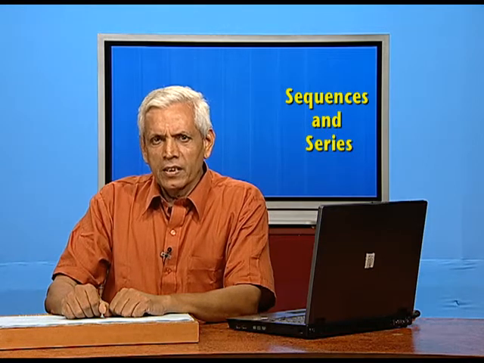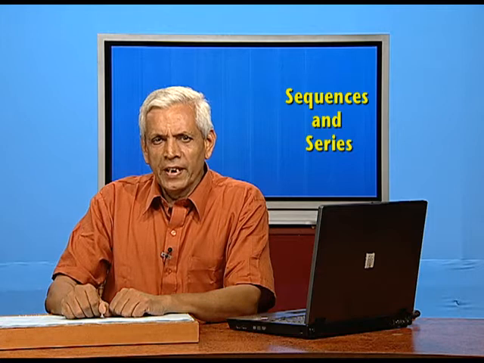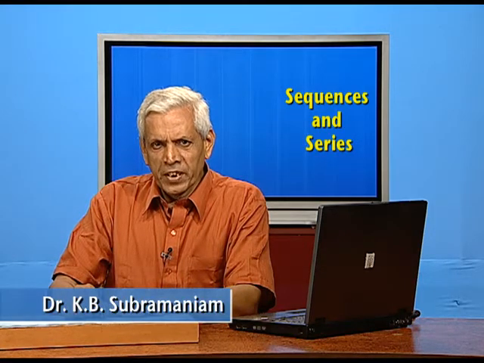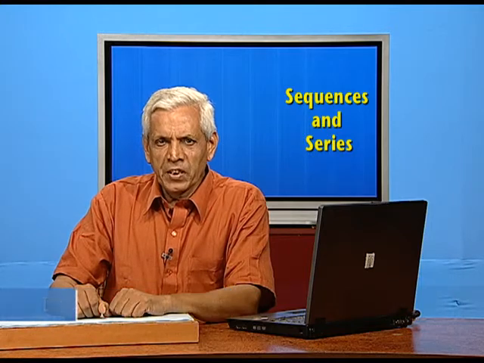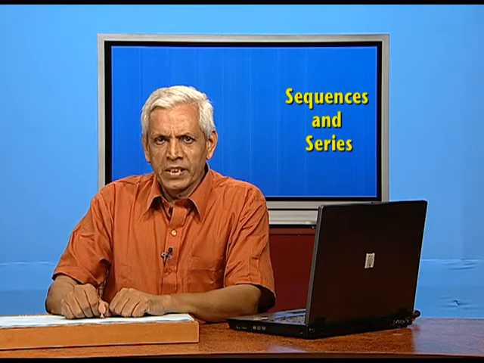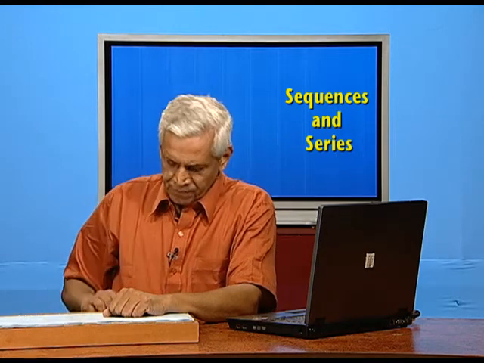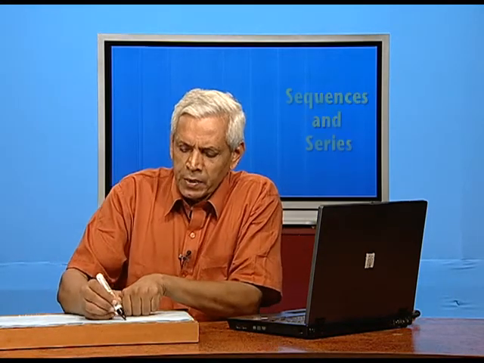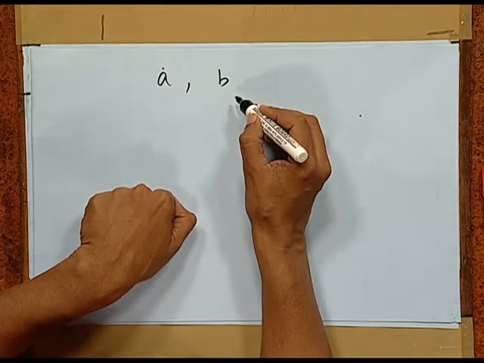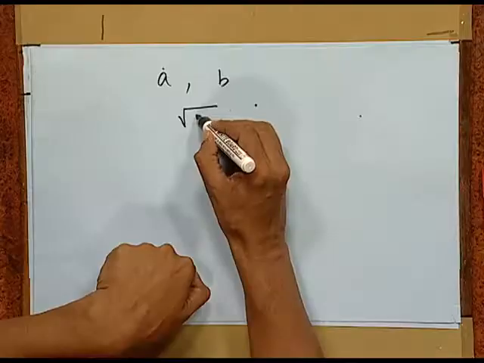If you recall, in the arithmetic progression we had defined the arithmetic mean, that is AM. Similarly, we can define GM, that is the geometric mean, between two numbers. The geometric mean of two numbers A and B, supposing A and B are both positive, is given by root AB. Now, why do we insist A and B both be positive? Because if one of them is negative and the other is positive, this number will be imaginary. So, to avoid an imaginary number, we insist that A and B must both be positive.